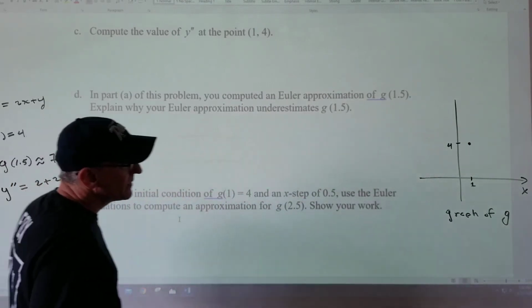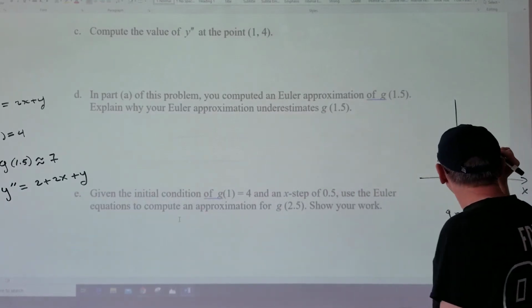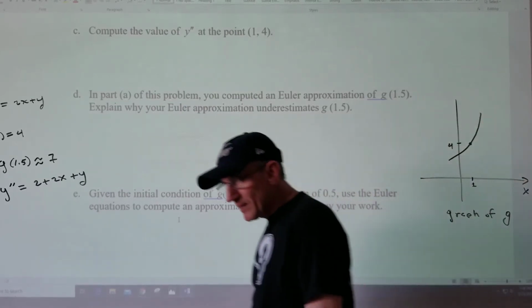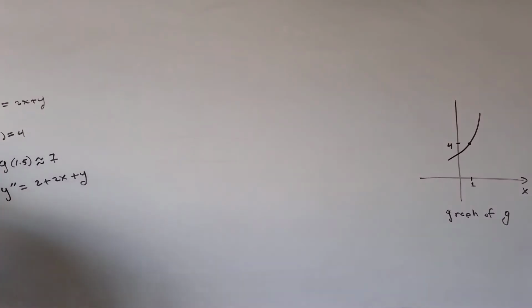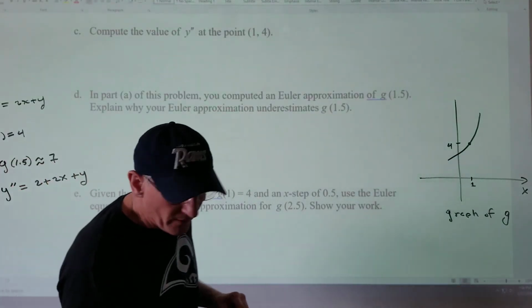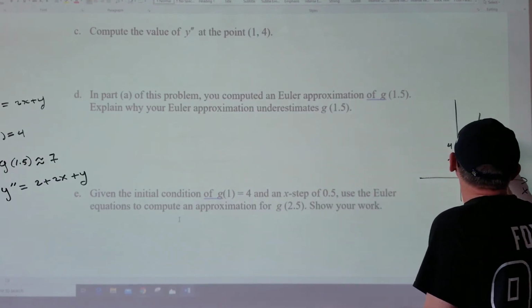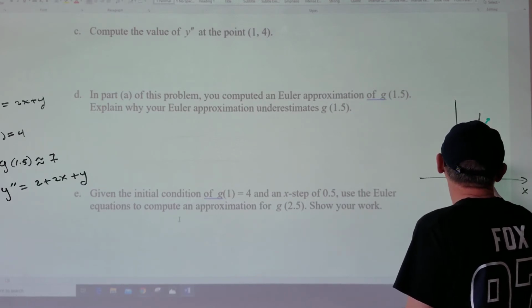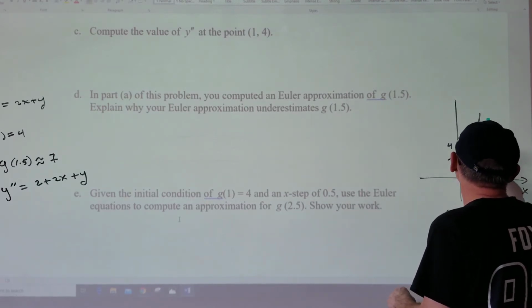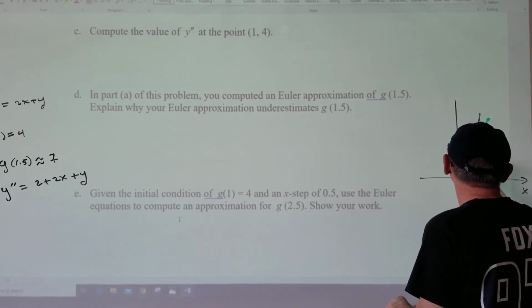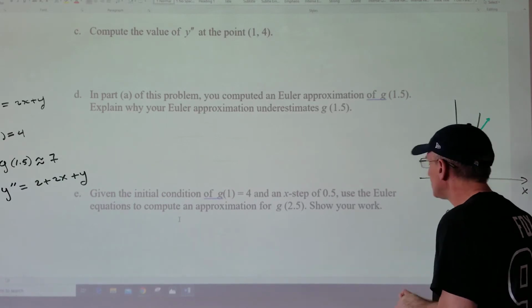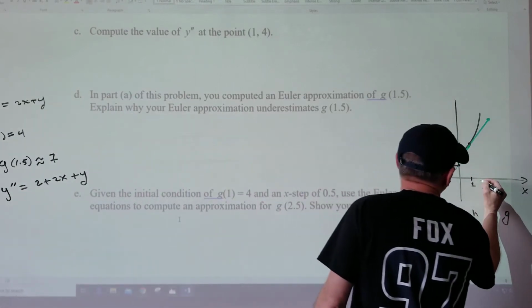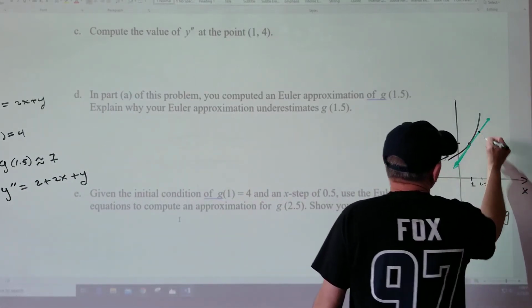The way you know this is underestimation is because this graph is increasing and concave up. Now the increasing part's not important. The concave up part is. So all you really need mentioned is that you have a graph that's concave up, but you have to be able to defend that. And since the graph is concave up, and since a one-step Euler solution is really a linear approximation, basically a tangent line calculation, this g of 1.5 equals 7 thing is somewhere up here on this tangent line. It's lower than the curve.